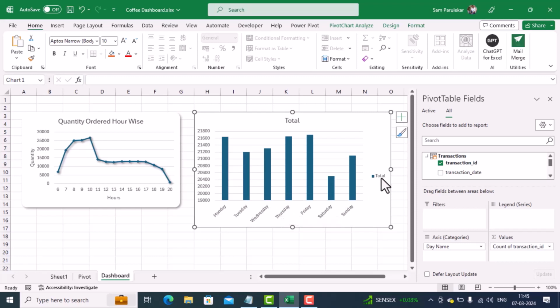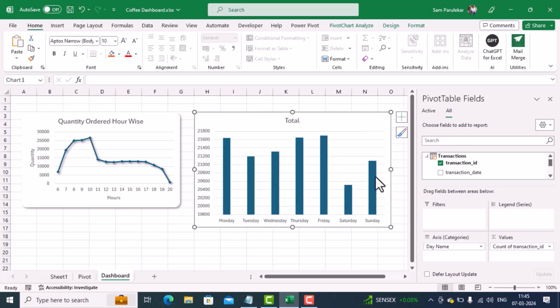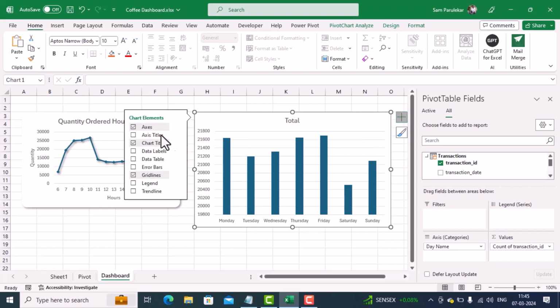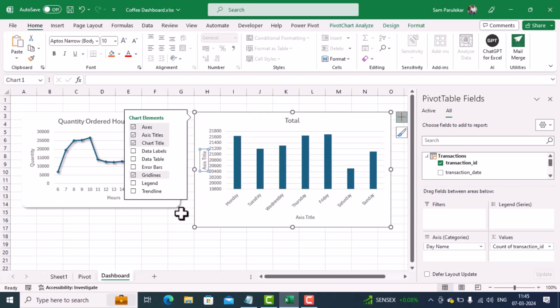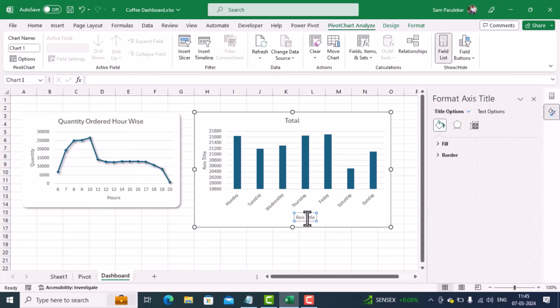Now I do not need the legend, so I click on the legends and I delete it. Now I want the axis titles, so I click on this plus icon and I select axis title. Now for the x-axis, I would like to give it a title like day of week.